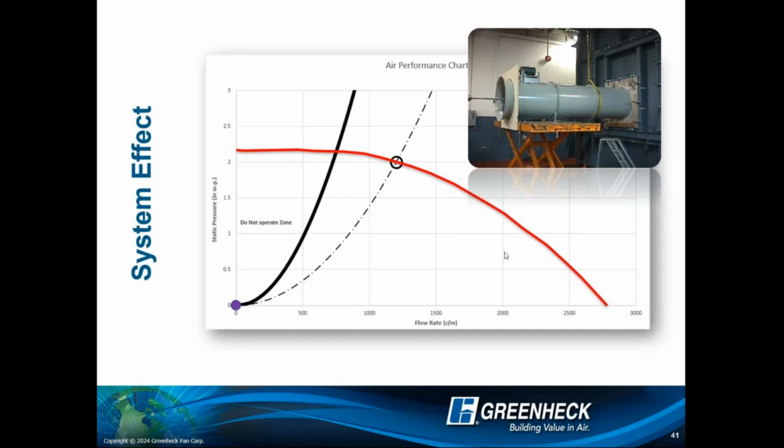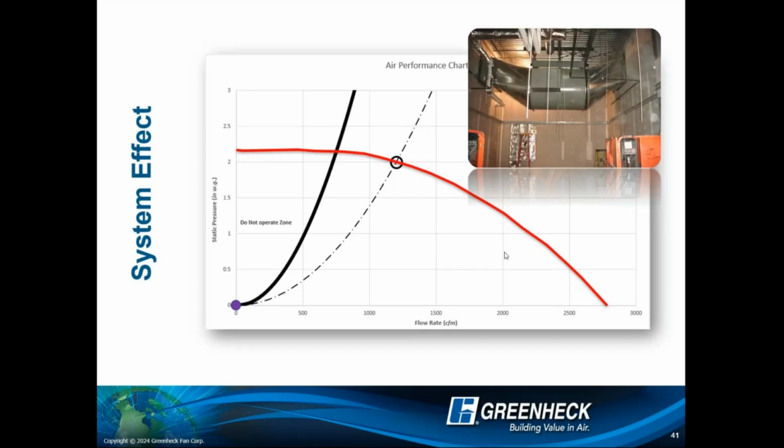All right. Well, if we look at it here, kind of back to where we were, this is as tested, right, in a laboratory condition. But this is my installation of this fan. That does not look anything like what I tested. I have air coming in at an angle. I'm expanding or reducing. There was no way as a manufacturer I could represent what would happen to this fan's performance because of this specific installation, right?